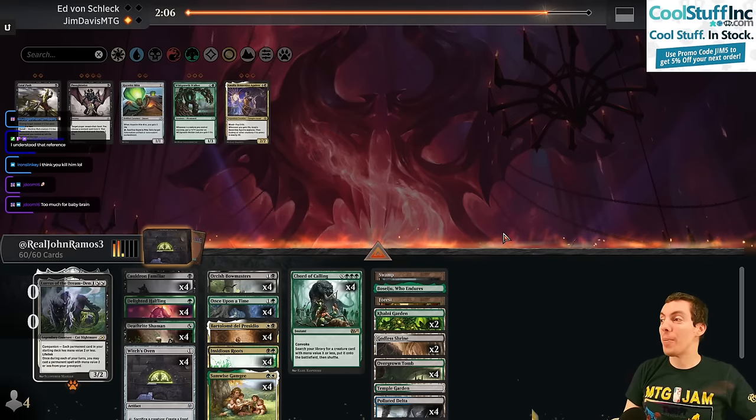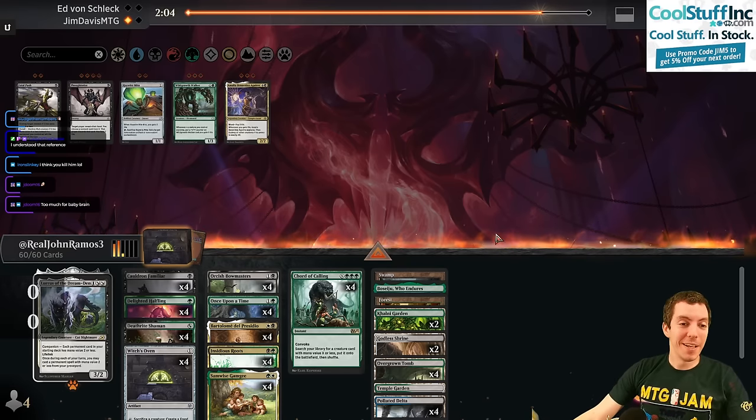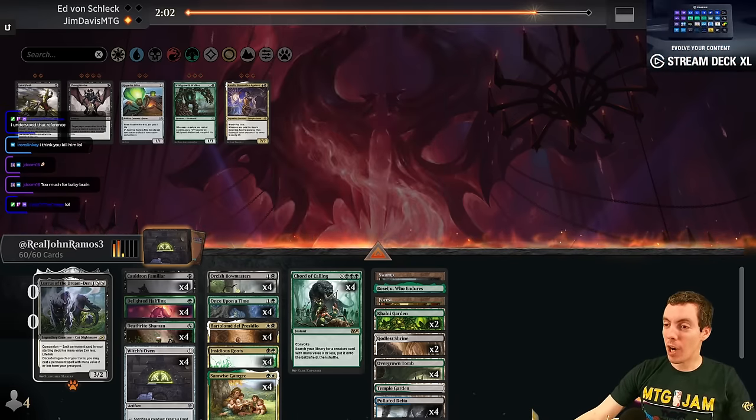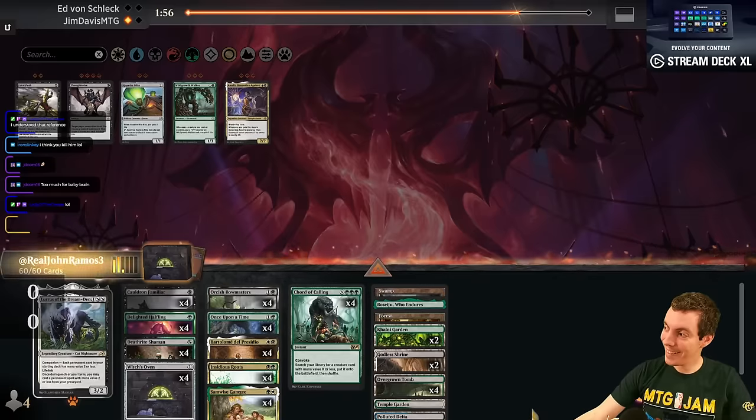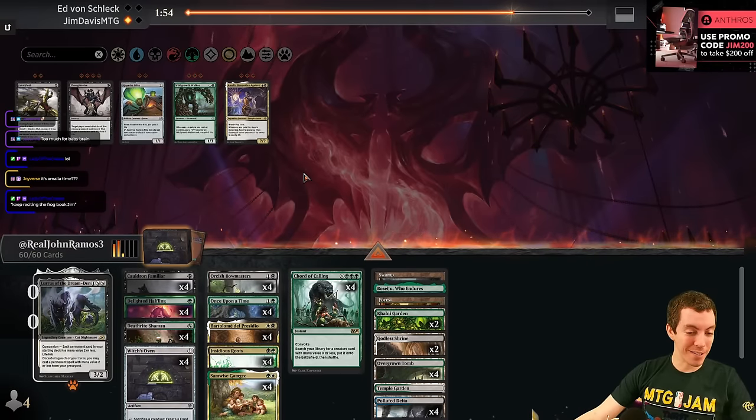So hi, I'm Jim. Welcome to the stream. We won anyway. So the opponent is playing maybe Yawgmoth with Oko. How embarrassing.